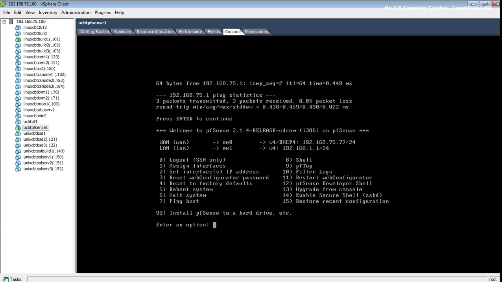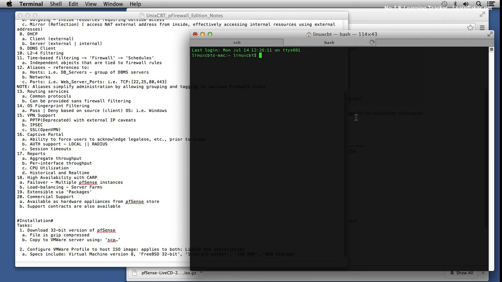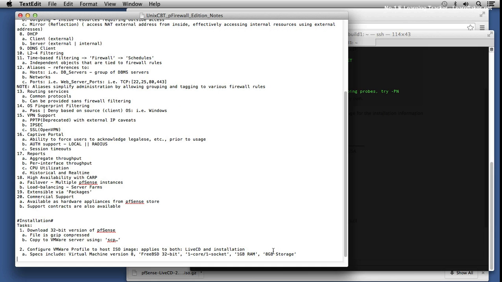We can scan it to see what's available, let's say from another system. So we pop back over just to see what appears. We know that's 75.77, so let's jump back over to our Mac instance and find a node that has perhaps Nmap. Let's see if we've got it here. We'll SSH over to 75.101, and from here try to interrogate that node to see if it responds. Let's do an nmap of 192.168.75.77. What this will tell us is that it doesn't believe there's anything running on 75.77. This is because by default, the interface doesn't respond to pings coming in from RFC 1918 addresses or bogon networks that should not be routed on a WAN, a quote-unquote WAN. That's because the assumption is you've connected pfSense to a true internet connection.